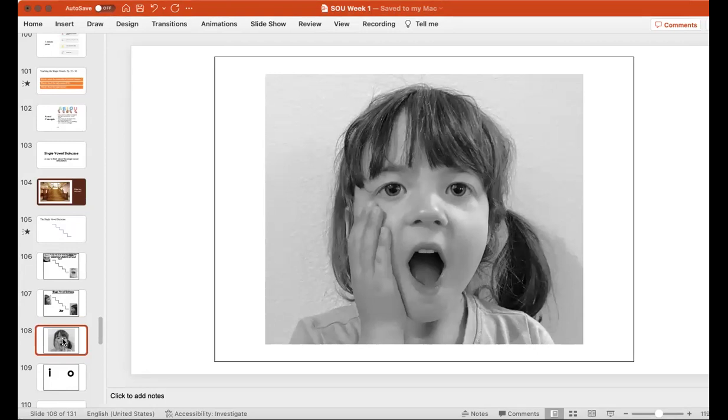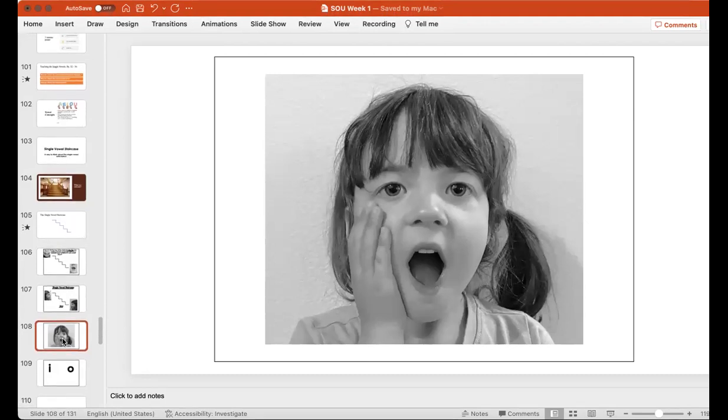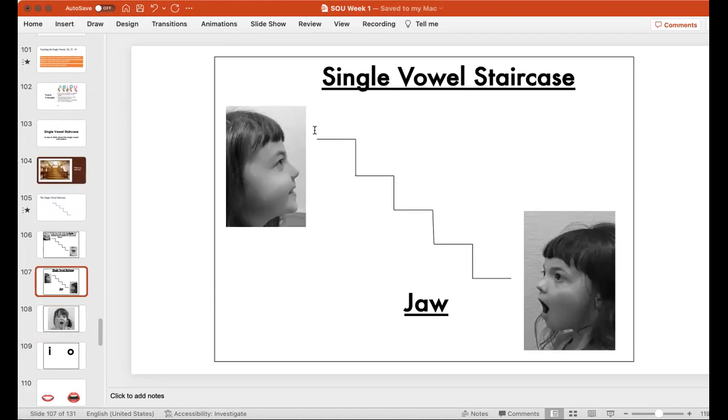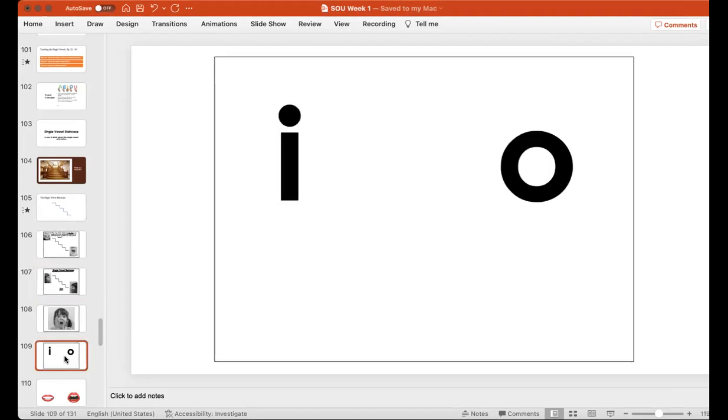Now we're going to use that test to compare two different vowels and say in which one my jaw is more closed. The more closed your jaw is, the higher on the staircase that vowel will go, and the more open your jaw, the lower that vowel will go. Does that make sense, everybody? So it's really the jaw, the lips, and the tongue that we're looking at. If we can use pictures to help ourselves, we will, but I want my students to really feel it.